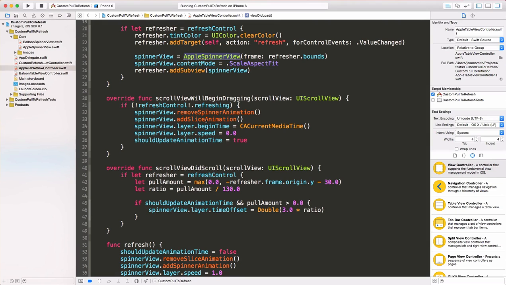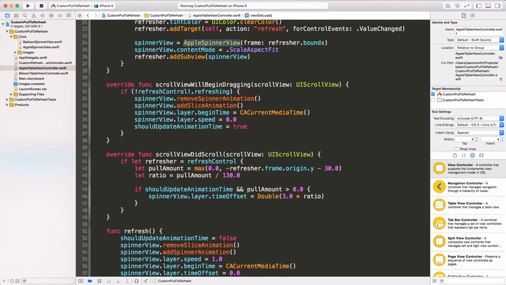Now, just like in the walk cycle tutorial, we're going to set the begin time to the current media time and the speed to 0. In effect, this pauses the animation and lets us take full control of its timing later. We also update our should update animation time variable in order to decide later whether or not we're actually going to be updating the time.